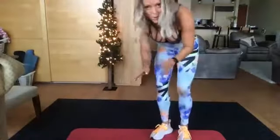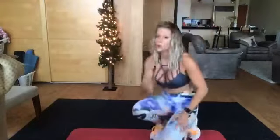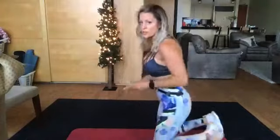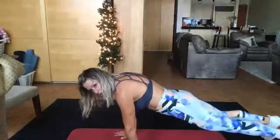Mountain climbers, eight. Push-ups, eight. Back extensions, slow control. You're only gonna get through two rounds, so take your time. We're not trying to go fast, just on mountain climbers. Three, two, hands on your shoulders, go.